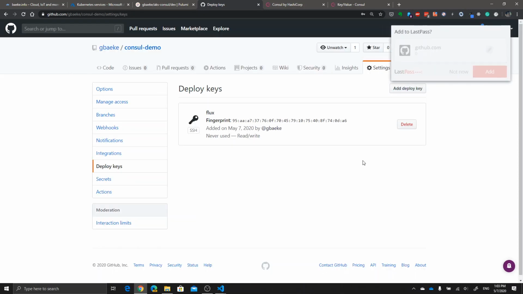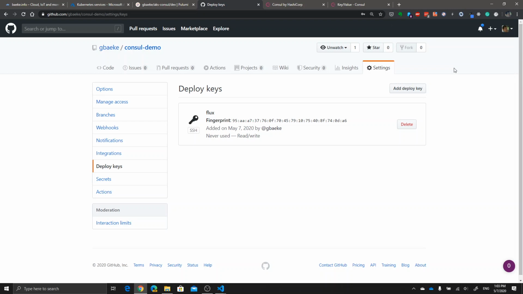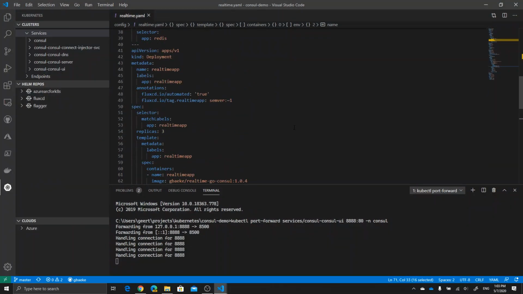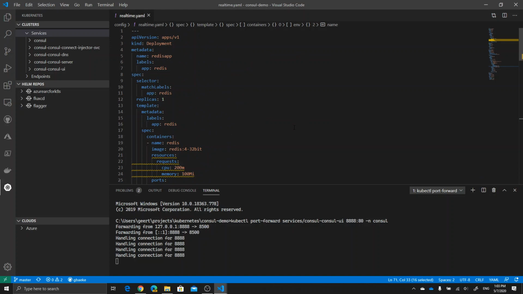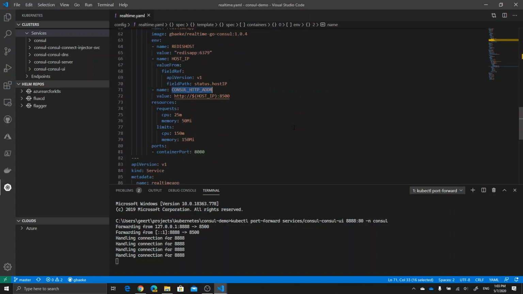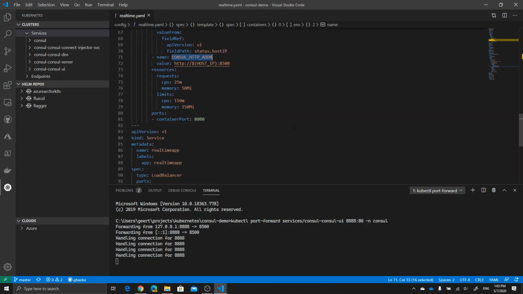And now Flux should be able to connect properly to this repository and deploy the YAML that you have seen earlier. So this YAML file will now be gotten from this repository, and Flux will install that. Now I've set the update for Flux for every minute. So that means that, yeah, in a short while, this service will start to work.